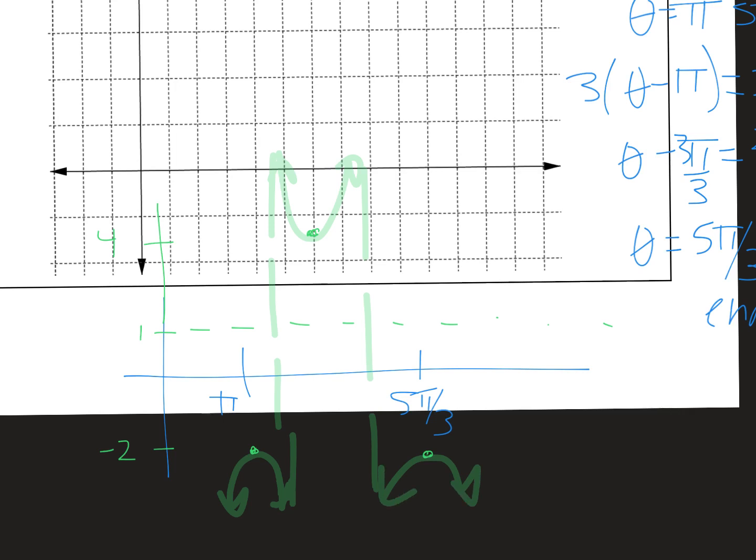To find those asymptotes, so 1 plus, no, sorry, think of this as 3 pi over 3. That's 3 pi over 3. So 3 plus 5 is 8, divided by 2 is 4. So 4 pi over 3 is in the middle. And then you can do the same thing here. So the middle of 3 and 4 is 3 1/2, or 7 halves. So that's going to be 7 pi over 6. And the same idea here. The middle of 4 and 5 is 9 halves, so 9 pi over 6. That's what that graph will look like.